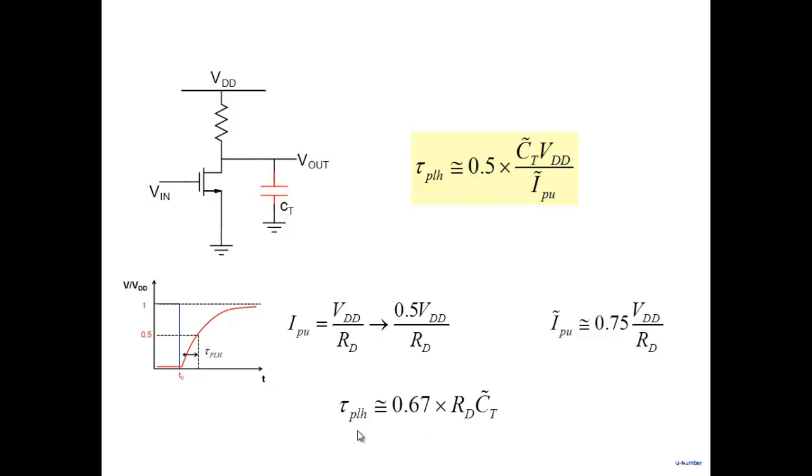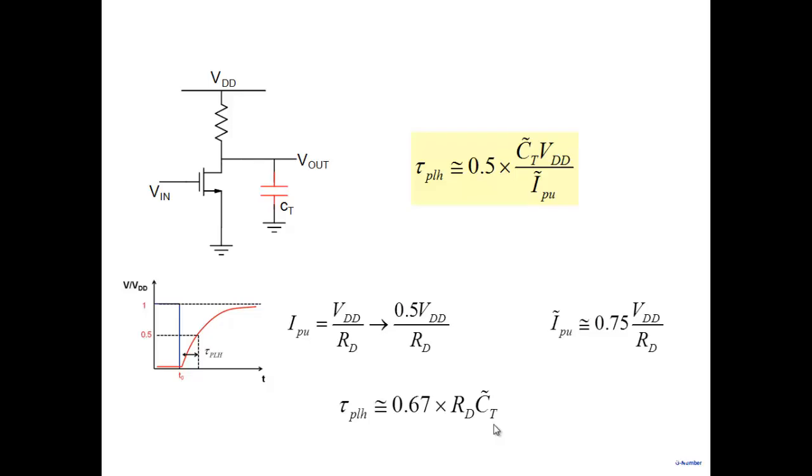Right? And if you go back and look at our accurate expression, which was actually taking an R and a C and looking at exponential charging, that gives us an answer of 0.69. Not bad in this case. Taking the initial charging current and the charging current when it reaches the 0.5 VDD part here, taking an average of the two, putting it back, we get an answer which is not too bad. As I said, we are not looking for very precise quantitative answers.